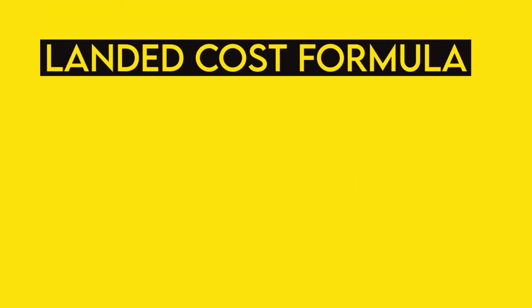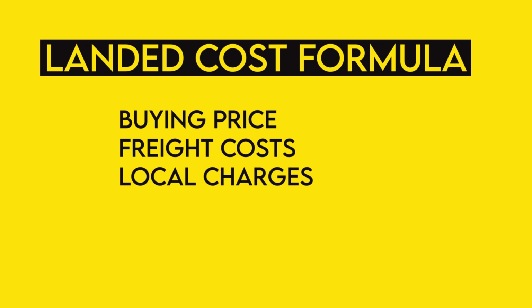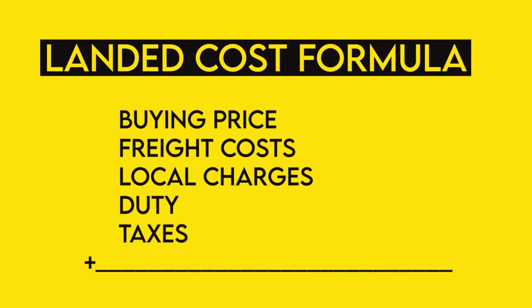For simplicity, as we go through the landed cost formula and examples, I assume you are purchasing FOB from your supplier. FOB is the standard Incoterm that most importers from China use. However, if you want to learn about Incoterms, you should watch this video. The simple landed cost formula is buying price plus freight cost plus local charges plus duty plus taxes.